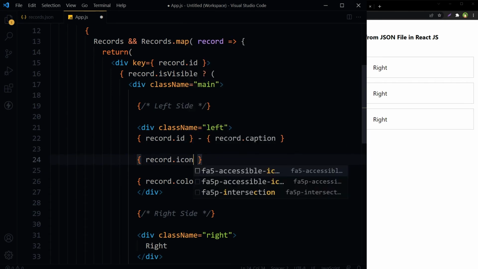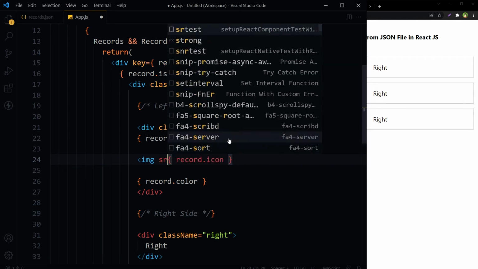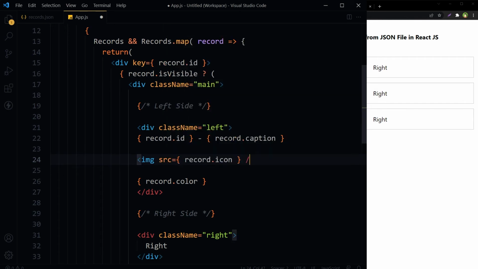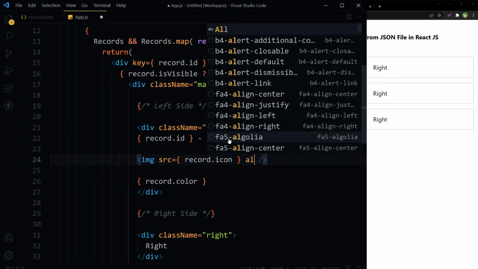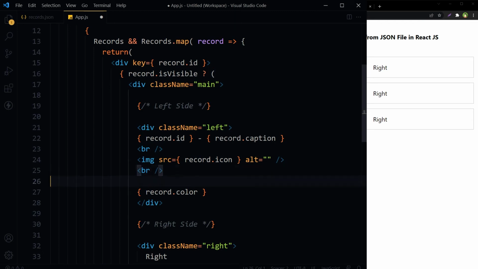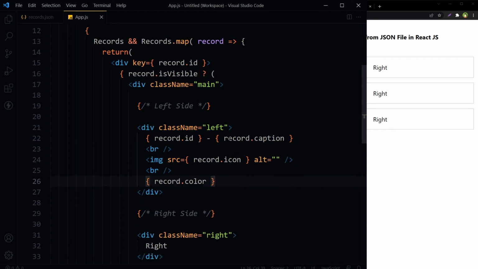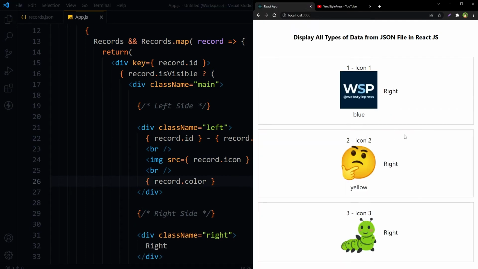We have got icon, but icon is image, so it will be like img src, and we will need alt for the image. Line break here, line break here. Save, and we have got icon 1, icon 2, icon 3, 1, 2, 3, and the image as well.